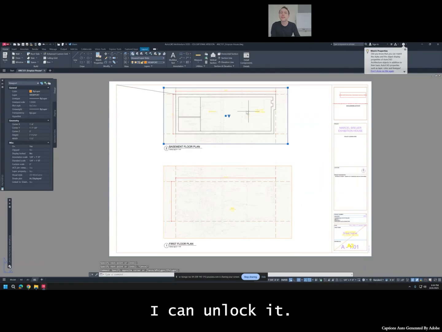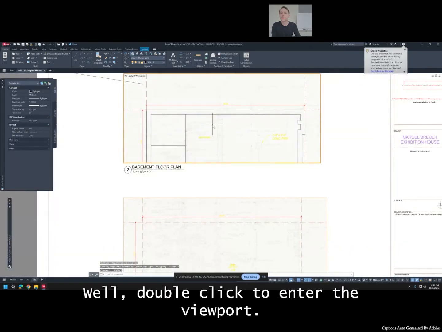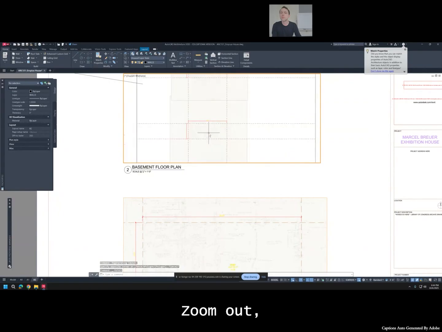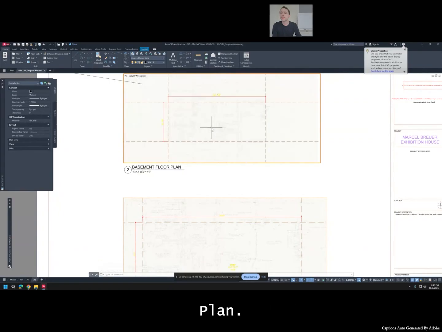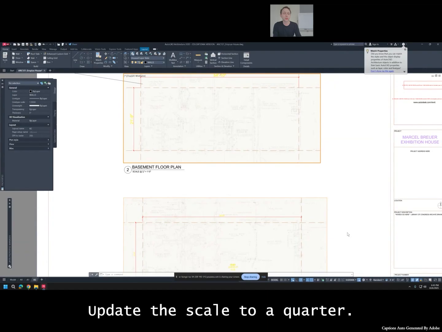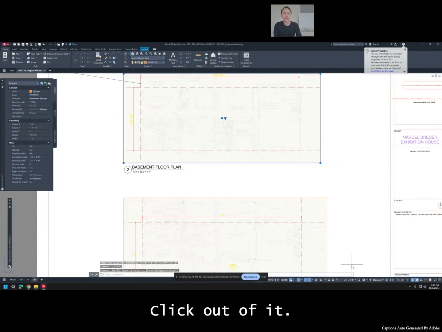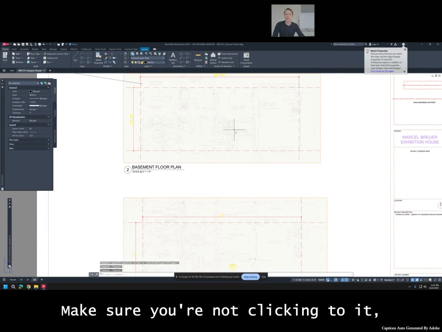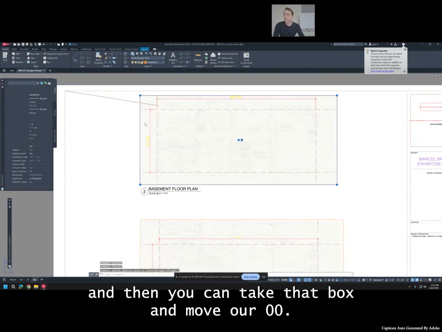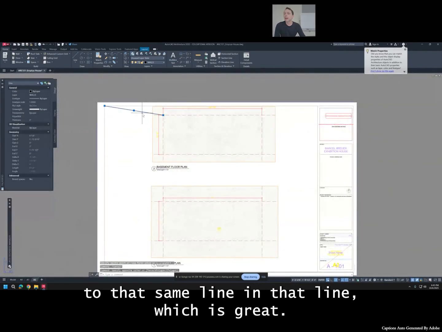I can unlock it, zoom out, double click to enter the viewport, zoom out, move to the second floor plan, update the scale to 1/4, click out of it, go back and lock it, make sure you're not clicked into it, and then you can take that box and move our 0,0 point to that same line.